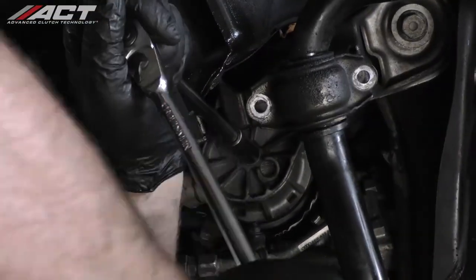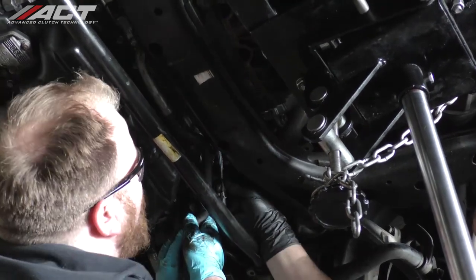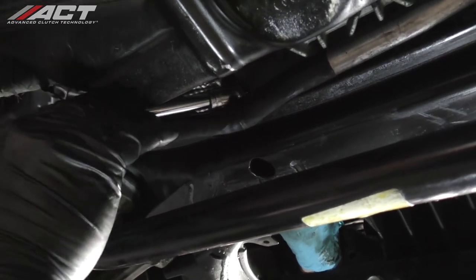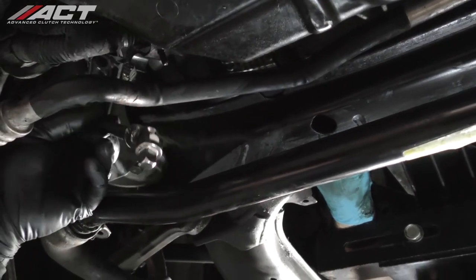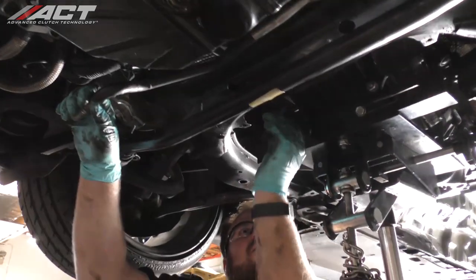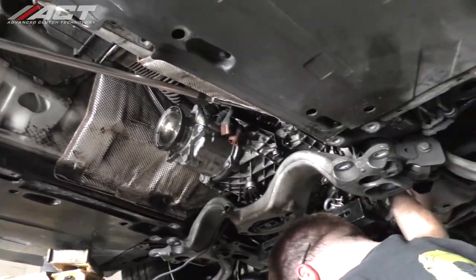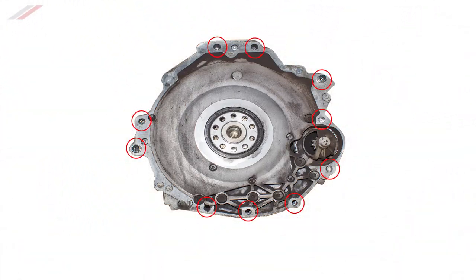Loosen the engine mounts. Unfasten and remove the three lower bell housing bolts facing toward the engine. Lower the transmission just a few inches to allow better access to the upper bell housing bolts as well as the shift linkage and push rod. Unfasten and remove the remaining bell housing bolts.